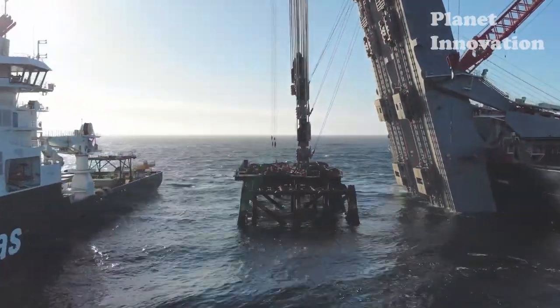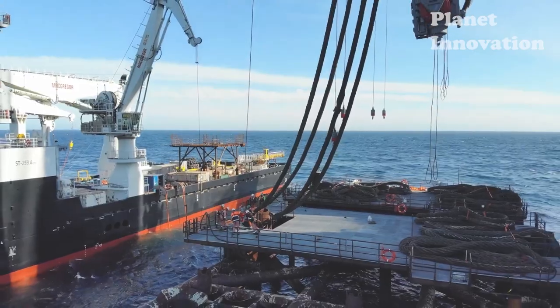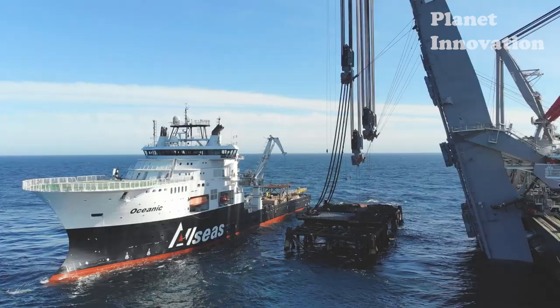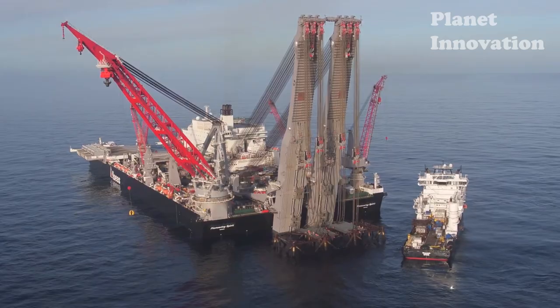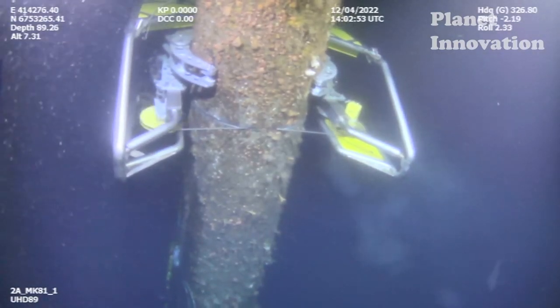Pioneering technology fundamentally different from conventional crane lifting vessels, the rear-mounted system consists of two interconnected 170-meter beams to lift and support jackets of all sizes during the disassembly and installation process. This system also allows the jacket to be transported in a nearly vertical position to protect structural integrity.